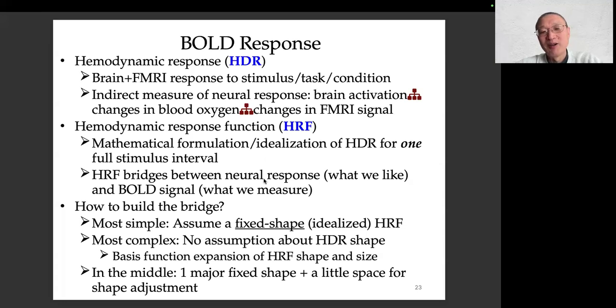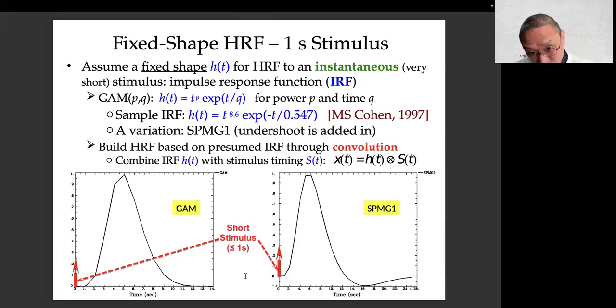I want to be really clear about that, because that distinction helps us understand why we create the regressors the way we're going to describe. So once we have the concept of the hemodynamic response and the hemodynamic response function, let's consider a simple and straightforward approach to build a regressor for each task, right? That's called a fixed shape or canonical HRF. In the field, SPM started the curve on the right-hand side. It's called a canonical HRF.